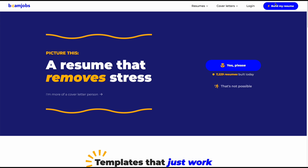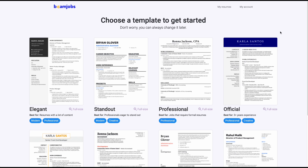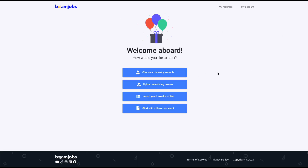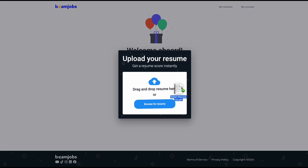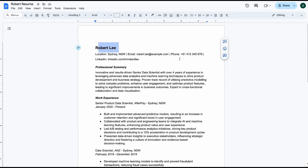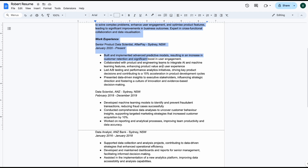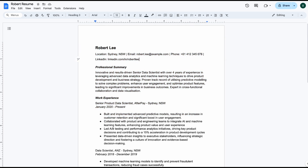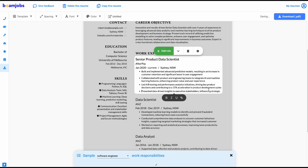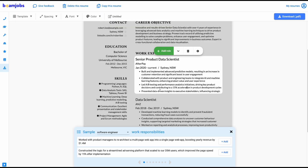Alrighty, so we're now within Beam Jobs. If I click 'build my resume,' it's going to take me to a place where I can choose a template. Let's go with something a little bit different — let's go with this one. I then have the option of choosing an industry example, uploading an existing resume, or importing a LinkedIn profile. For today's demonstration, I'm actually going to be fixing my friend's resume — I have it in a PDF format, so let's go with 'upload existing resume' and drag it in. It's automatically turned it into this format already. It's a Google Doc that I saved as a PDF — it's definitely lacking a bit of visualization and the formatting could do with some work. Beam Jobs has automatically turned it into something much better, though I noticed one dot point was cut off when it got rendered across, so let me pop the whole thing in.